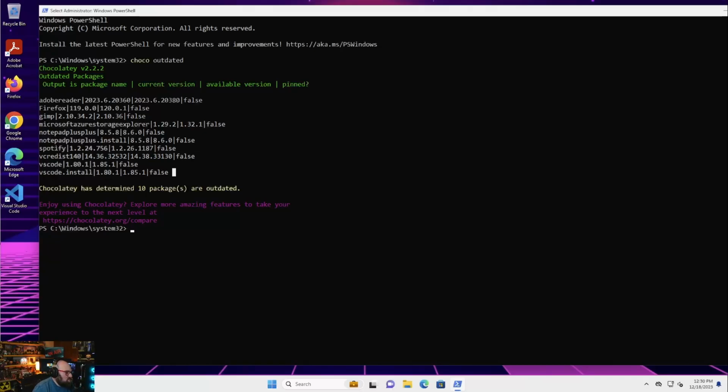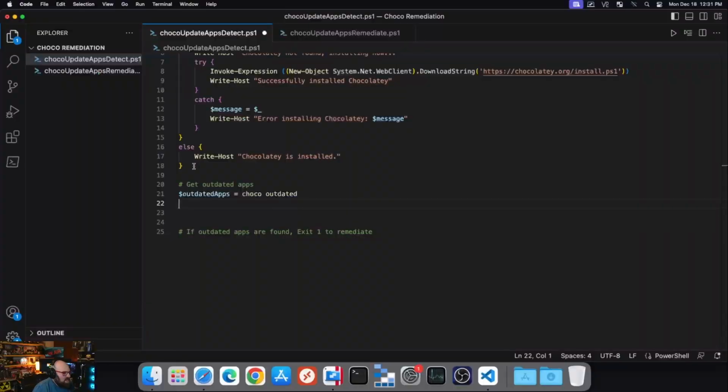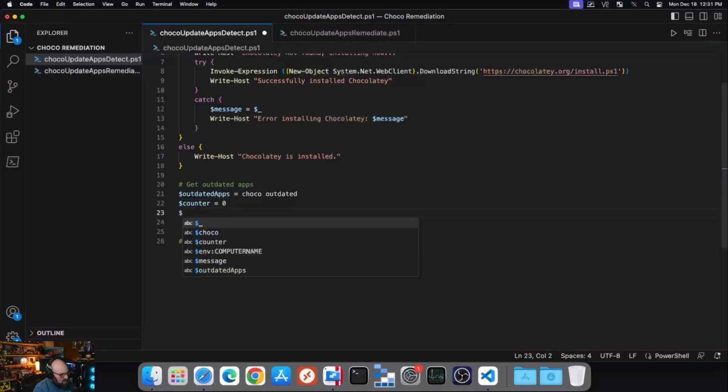So we don't want that. Let's go ahead and build that out. We're going to start with a counter that's going to be 0, and our apps variable, which is what we want to end up with, which is going to be an empty array for now.